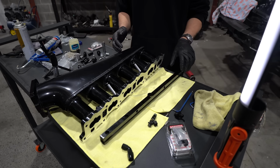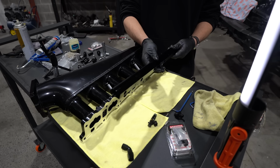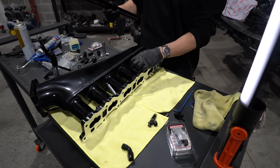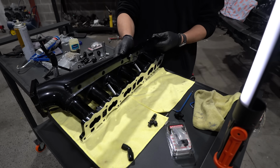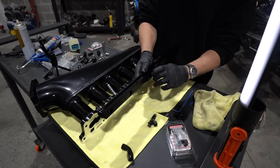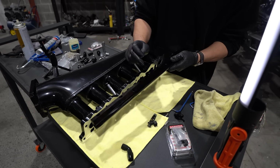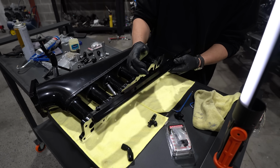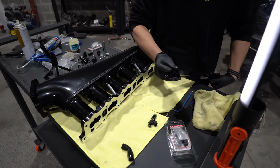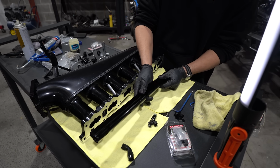I've now got the intake manifold flipped over because we have taken off this fuel rail. I was going to run a Raceworks fuel rail, but this intake manifold, unfortunately, only can fit this. And this is pretty dodgy. There's no sort of recessing for the O-rings, which is kind of frustrating because this block off here, it's just sealing against the flat surface here, which is not ideal. You want it to be sort of sitting inside. But anyway, we'll just run it, see what happens.